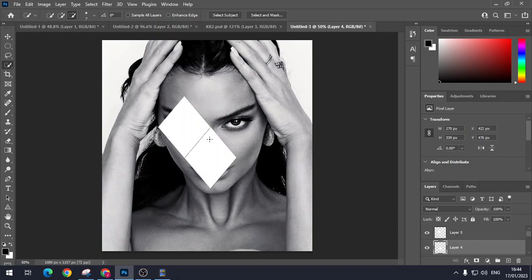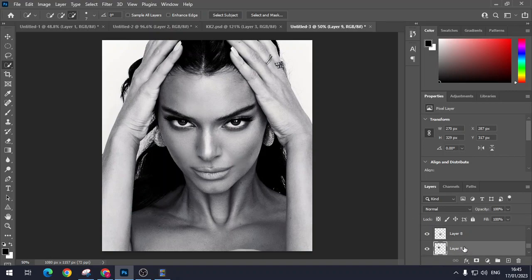Again, quick selection, grab that triangle. Why is that not working? There we go. Control, go back to layer 1, and then what we're going to do is Control and V, and you can see layer 8 is now that one, and then go back to layer 5, make sure you've got layer 5 highlighted, grab that diamond, hide that, go on to layer 1, and then copy it and paste it.